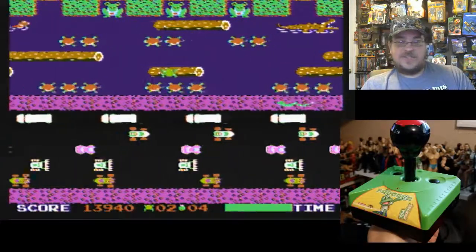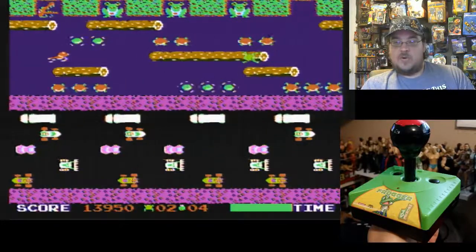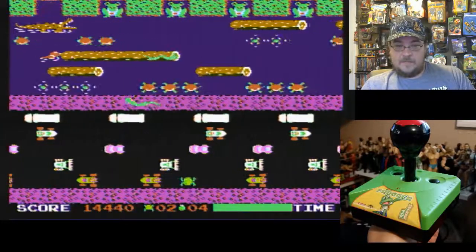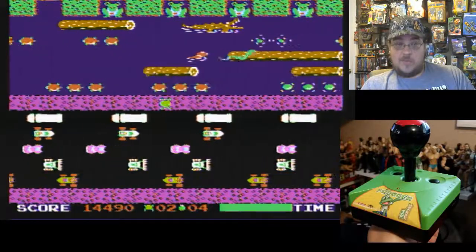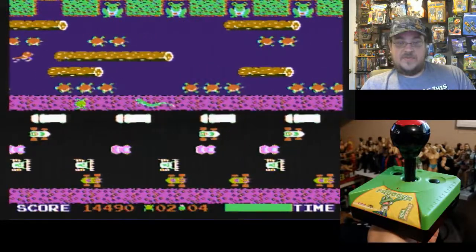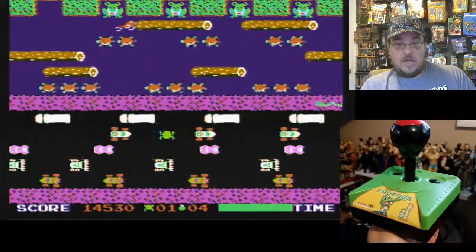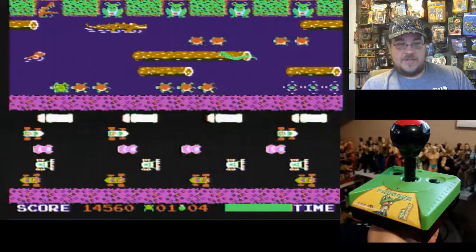Kind of pick and choose where you're going to go. You just kind of prioritize. One more. Really want to try to get that one in the top corner there. That's kind of a little bit tougher. Because if you scroll across, wasn't even paying attention, but if you scroll across, like if you're on a log and you scroll off screen, you'll die. Alright, I see you there, Mr. Snake.